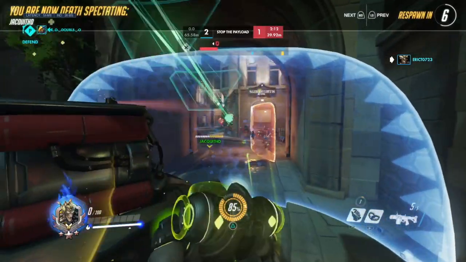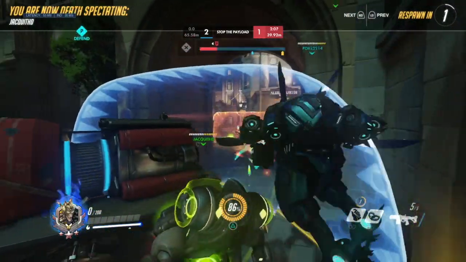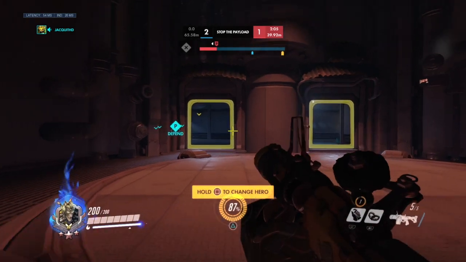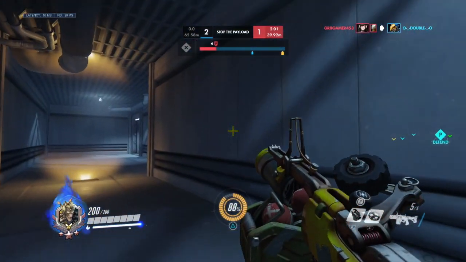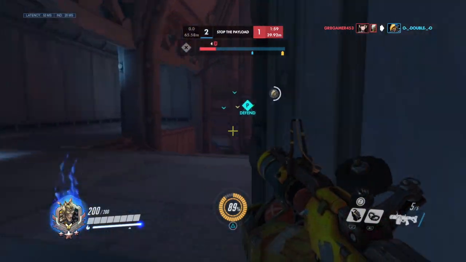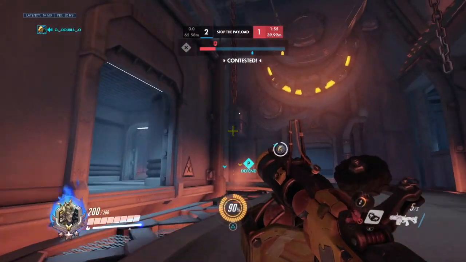Next is Soldier. Soldier can help burst down the shield as well. Because of the fact that they're going to be relying more on Bastion to just burst down your shield, with three different characters, Junkrat, Roadhog, and Soldier bursting down the shield, you're not going to really have an issue getting the shield down.